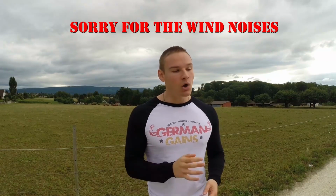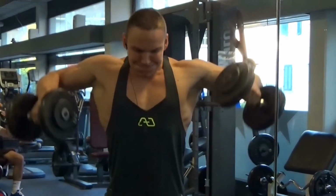So always hitting one of my muscles of the arm really hard with drop sets, 21s and all that stuff, and the other one rather with low reps and heavy weight. This way I'm always alternating, so getting the best out of both worlds. Once I'm trying to lift as heavy as I can, and once really trying to push as much blood into the muscle and force out as many reps as I can. I've just found out that this works best for me and makes my arms grow the most.